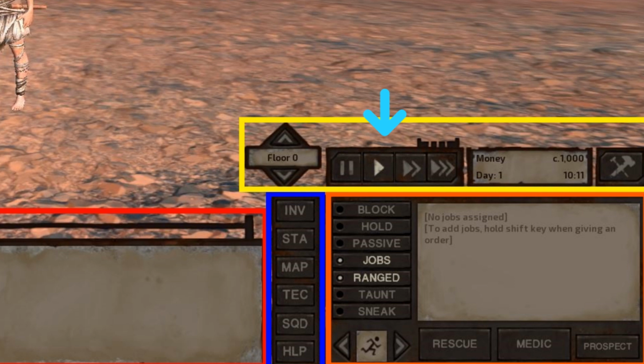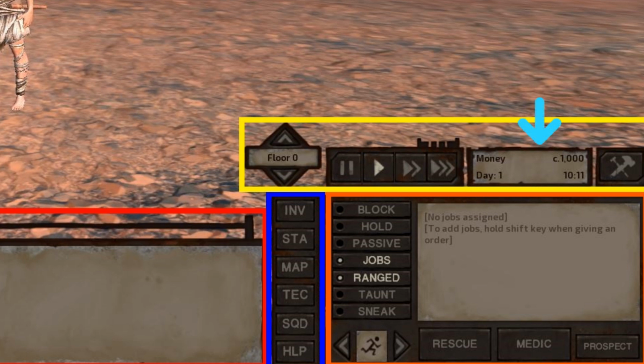To the right of the floor indicator icon is the speed control system for Kenshi. The game has 4 speed settings. You can either pause the game, have the game run at normal speed, increase the speed, or increase the speed greatly. Now generally you'll want to play the game on normal speed, but you'll often pause it during combat or when you're trying to make decisions that you don't want to make hastily. You can increase the speed depending on the task you're doing, if you're doing some mining or if you're just traveling long distances, but just be aware that when you're playing at higher speeds, it gives you less time to react to threats throughout the world.